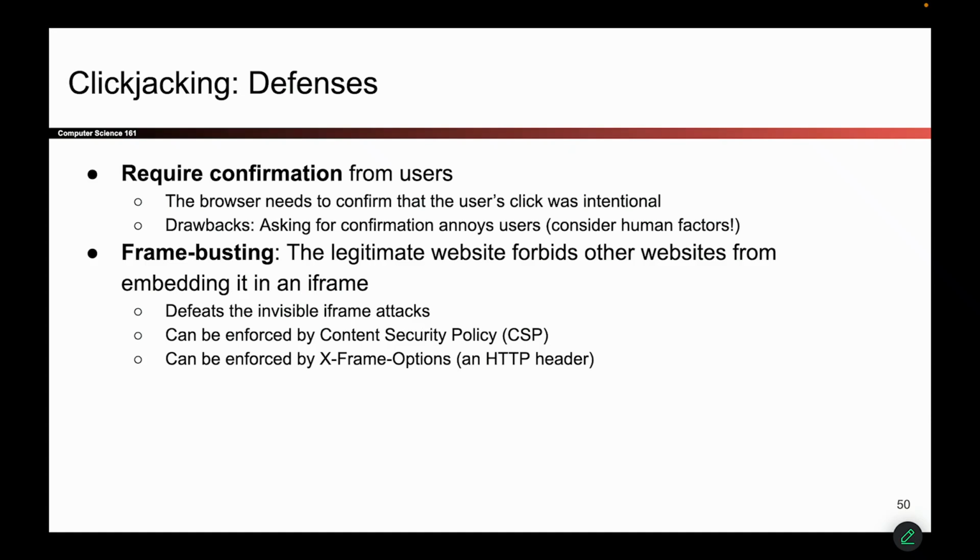So another possible defense against clickjacking, and remember clickjacking has to do with stealing a user's click so that they do something unintended, is to double check that the user actually intended to click on something. So the browser itself can be designed so that if a user clicks on, say, a download button, the browser will actually say, are you sure you want to download this thing? Can you double check that this is what you really intended? And if the user's click was stolen, maybe the confirmation box will tell the user to double check and let them realize that that was not what they were intending to download.